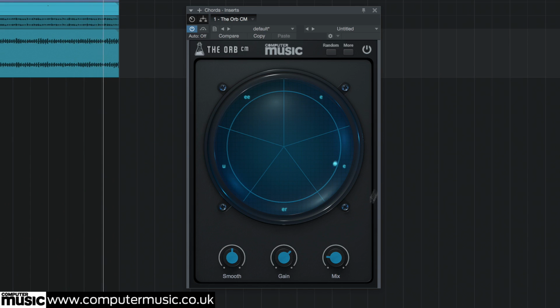The Orb CM's resonant formant filtering can get pretty wild, causing jumps in level now and then, so the plugin has an output limiter to prevent overshoots, which is toggled on and off via the top More dropdown. Either side of that is a random button for randomizing all settings, and an on-off switch for bypassing the plugin.